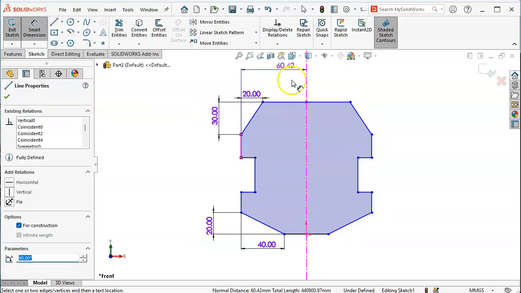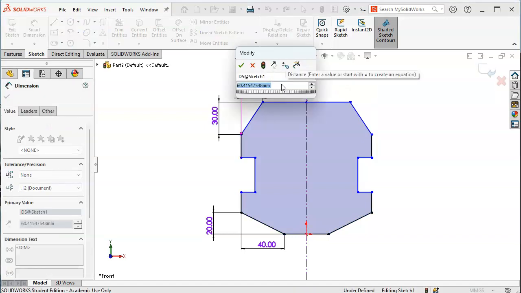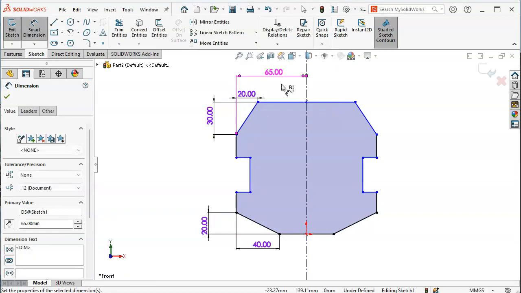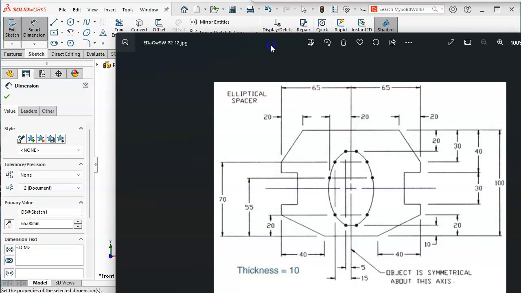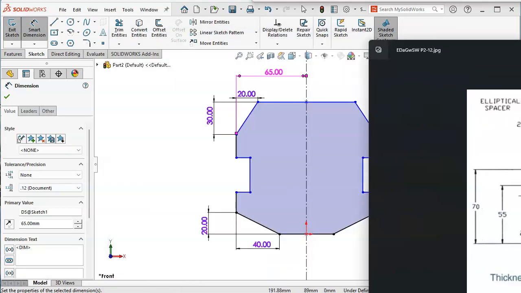You're going to want to be careful when you're selecting this because we're at that double dimension. I've selected a center line and an object, and I'm between. If I happen to wander over here, I'm going to get the whole dimension. Well, we're given a 65, so I really don't want to double that and do that math. We're just going to stay with the 65. Our overall height is 100.